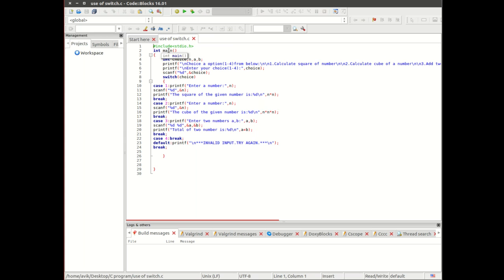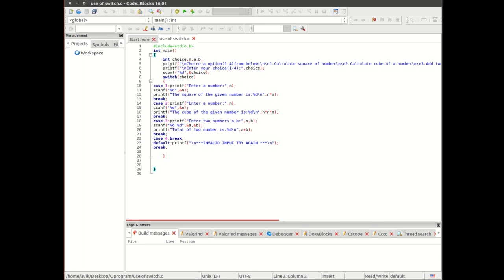First we add include stdio.h, then int main, because we are using integers here. We shall add four variables, choice, n, a and b.